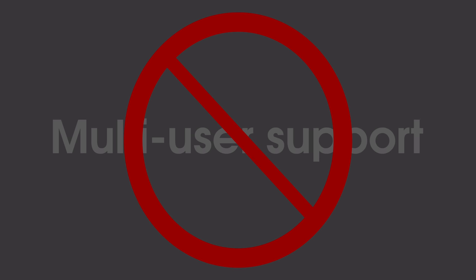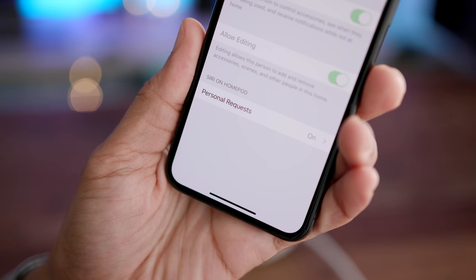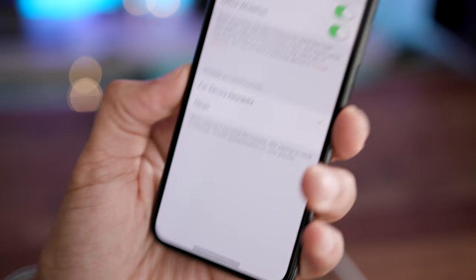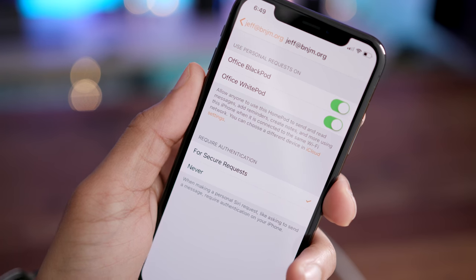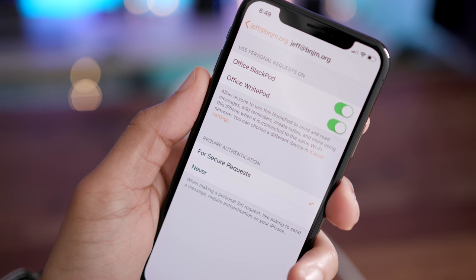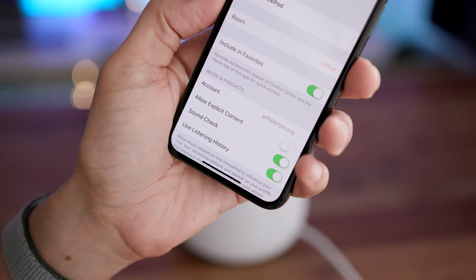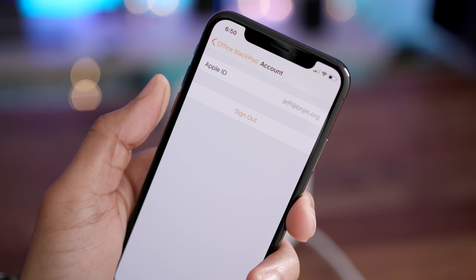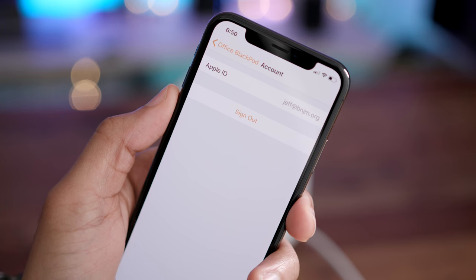Now those things were negatives, but the lack of multi-user support is a real bummer to me, because if I have personal requests enabled, it means that literally anyone in the vicinity of my HomePod can make a request on my behalf, because there's only one account per speaker, and Siri does not differentiate one voice from another. So that means that anyone can ask Siri to read my text messages or ask Siri to send a text message on my behalf. Notice.